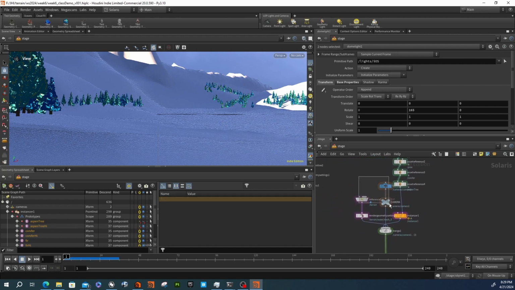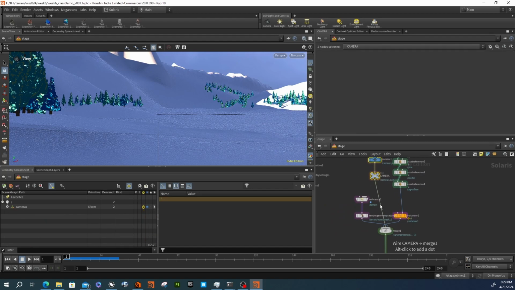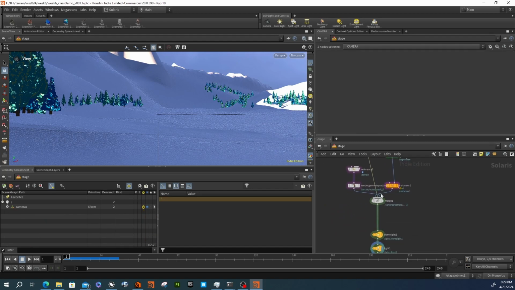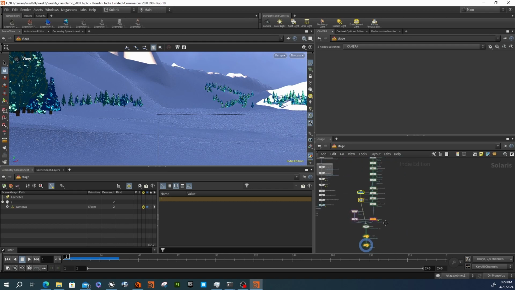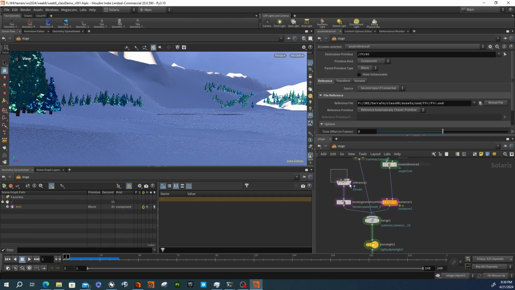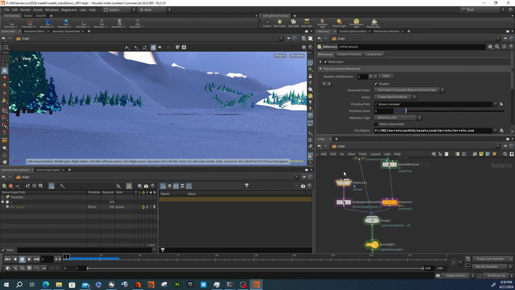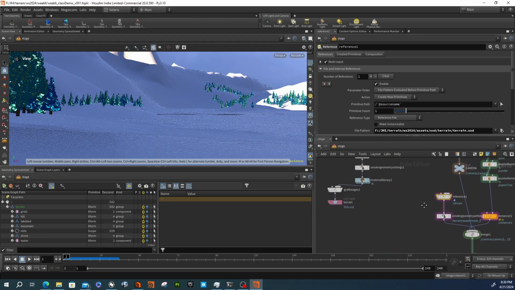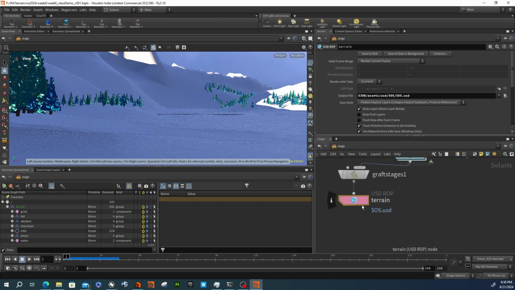so that way we can have some rendered layers to play with. So here's our scene that we've worked with in the past. What's coming in here is we are bringing in a bunch of variants of trees, and then they're being scattered. And then this is the overall terrain that's been written out to disk, so we're not calculating all this stuff over and over again. So we wrote this out to a USD using the graph stages to kind of set this up and put it all underneath this terrain.